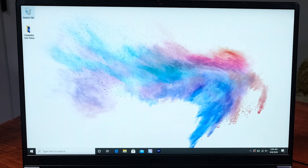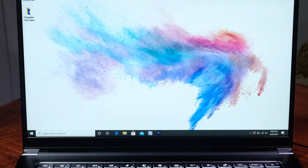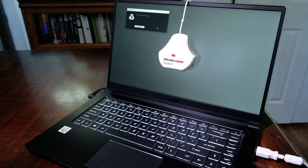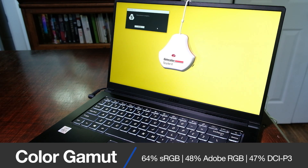The MSI Modern 15 comes with a 16x9 Full HD matte display that can reach 272 nits at full brightness. I would like to note that if you are trying to work on a project in the outdoor seating area of a coffee shop in noon daylight, it may appear on the dimmer side. This laptop doesn't have the brightest screen and is not my top pick for outdoor working, but it is a good screen. The screen can only reach 64% sRGB, 48% Adobe RGB, and 47% DCI-P3 — that is one way MSI was able to save you some money on the i5 version, which is the version I am reviewing. Although this laptop is not color accurate, it is a very solid price-to-performance machine.